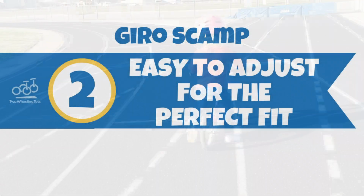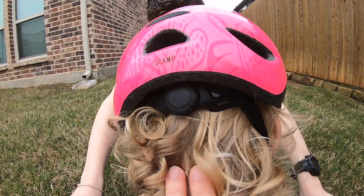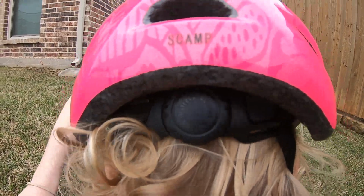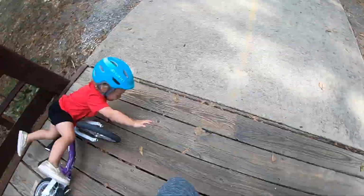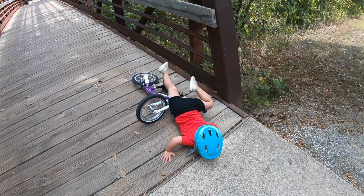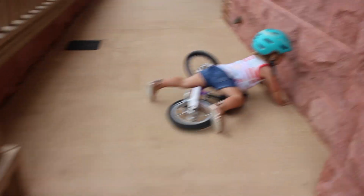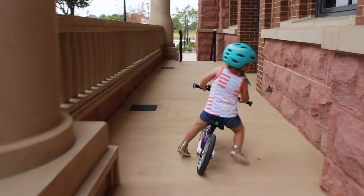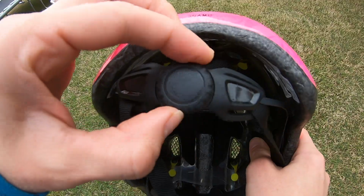Number 2, easy to adjust for the perfect fit. So about that adjustment system, this is perhaps the most important element of a helmet, because if you can't get the helmet to fit right and stay in place, it won't protect your child's head in the event of a crash. Look at this video. This is my toddler. Can you see how grateful I am that the Giro Scamp is easy to adjust and stays in place? The dial adjust knob in the back allows you to dial in the fit for your child.